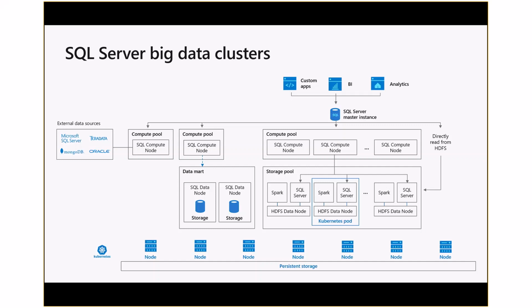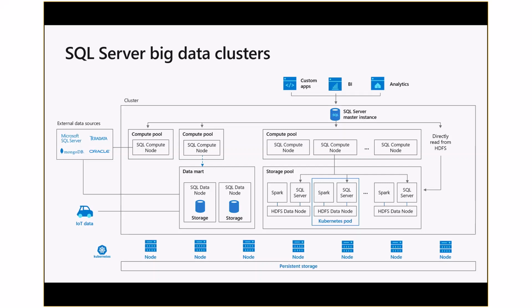But the idea here is to provide an option to do a scale out of relational data as well. But you need to take into account how you do the partitioning of the data at the end of the day, or the distribution of the data.